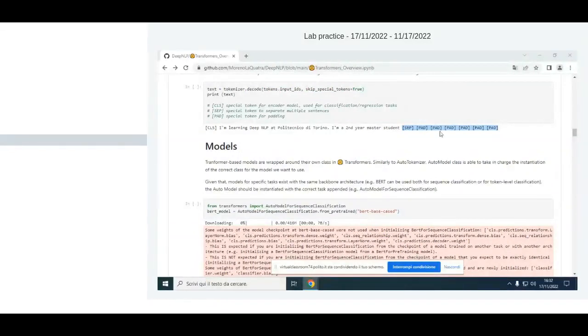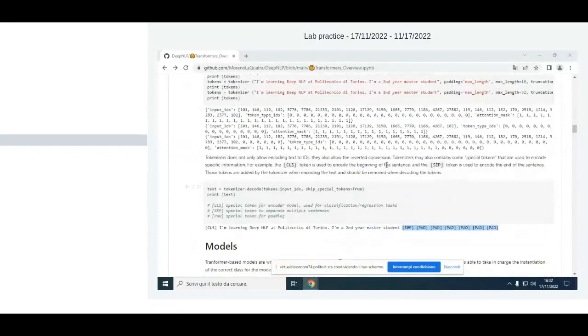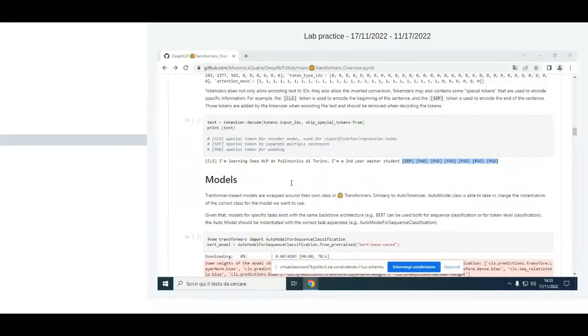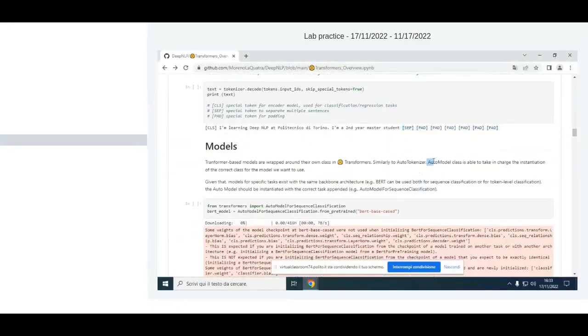Okay, so we have seen how the tokenizer works. Of course, the best part of these models are actually the models. I already said that the tokenizers are paired with the model itself. You can use the same approach to instantiate a given model by calling the AutoModel class.